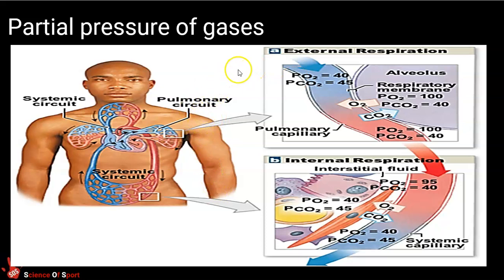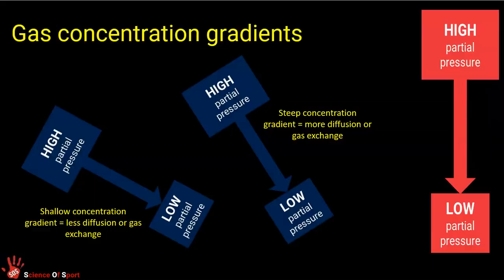So blood returning from the body to the lungs has a partial pressure of 40 millimeters of mercury, mmHg, that's the unit of pressure. The partial pressure of oxygen in the lungs, in the alveolus, is 100, and this is a constant value. We are always breathing in fresh air with lots of oxygen in it, therefore this value will not change. This is a constant. So we've got a high partial pressure of oxygen in the alveolus, and we've got a lower partial pressure of 40 in the blood returning from the body. So we've got a high and we've got a low, and we know from our previous slide, if we've got a high and a low, diffusion will occur and the gas will move down that diffusion gradient.